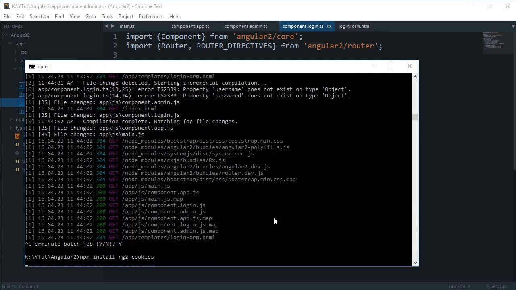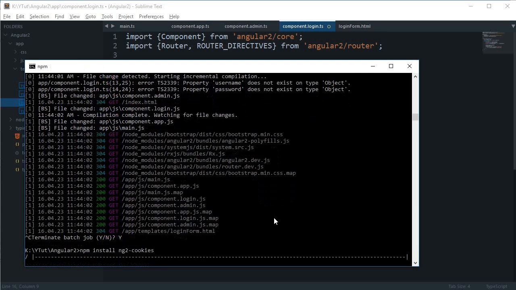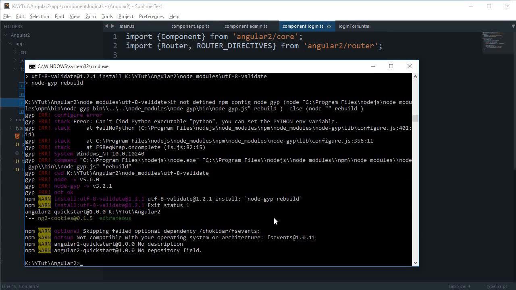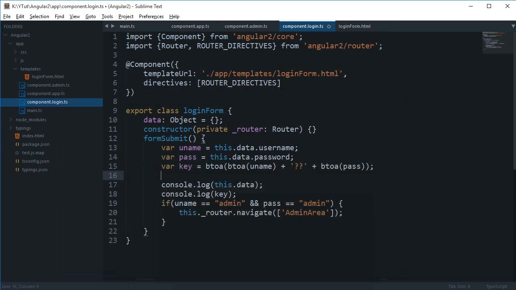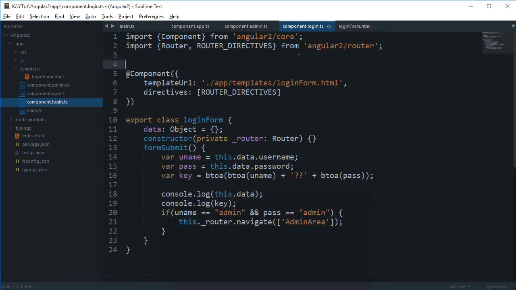Now this is a dependency which would help us to work with cookies. Yes, you can work with cookies with normal JavaScript as well, but this kind of makes it easier, and why not just make use of it when we are making use of Angular 2.